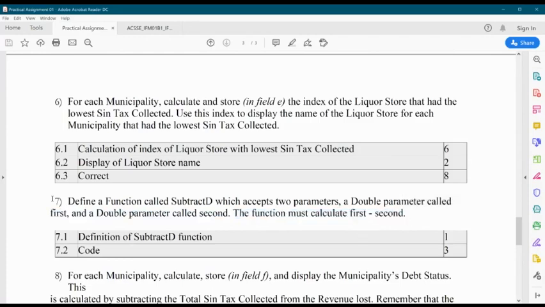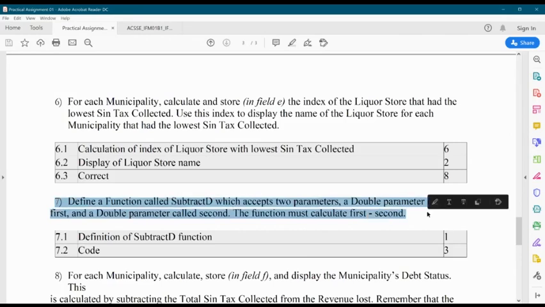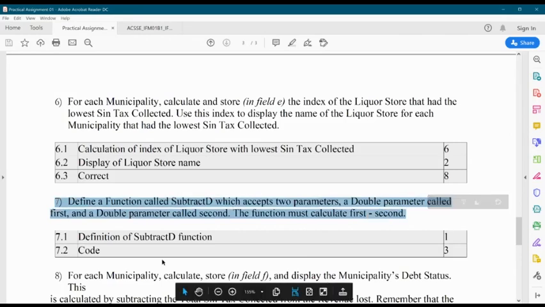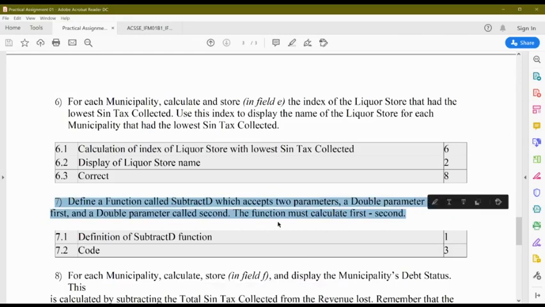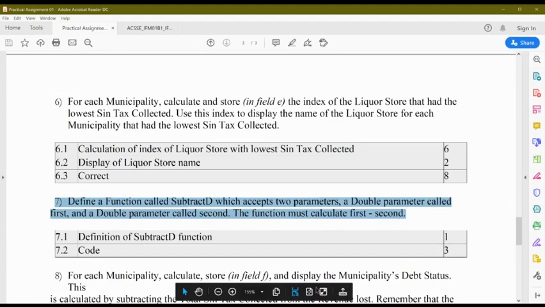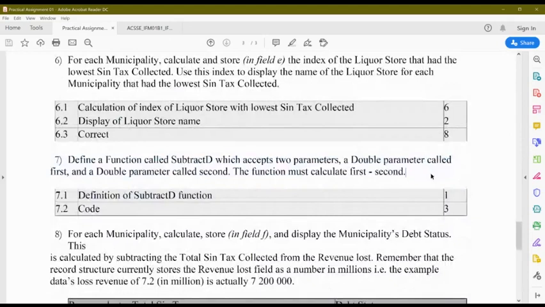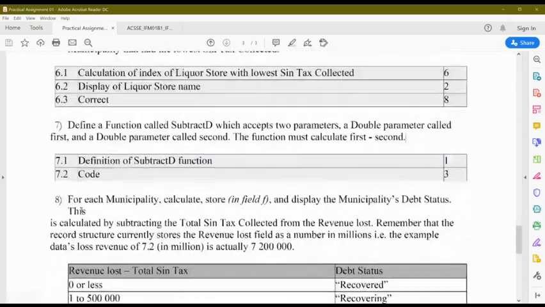So if you get something like this where it's explicit in your instructions that you have to make a single function and it tells you exactly what that function must do and return, and you do something else, you're going to lose marks for that because you didn't follow instructions. Remember, one of the major things as a software engineer is being able to follow instructions and do what your client wants you to do, ensuring client satisfaction. So just remember that.